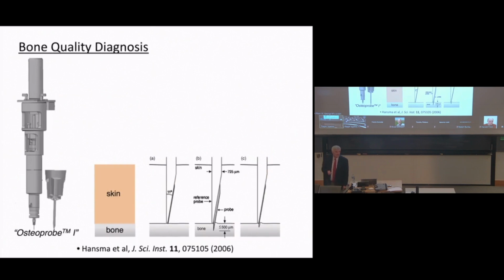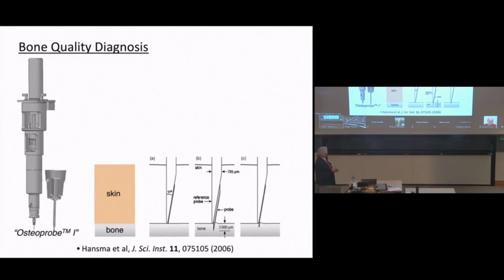Turns out that some people have decided that nanoindentation could be a good clinical diagnostic tool for determining the quality of bones. So, when you get older, your bones become more frail. You get osteoporosis and that kind of thing. And so the idea here was maybe we can test the quality of bone by doing indentation on the bone. Now, this isn't on dead people. This is on live people, okay?